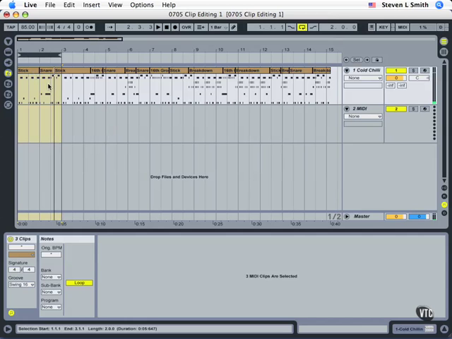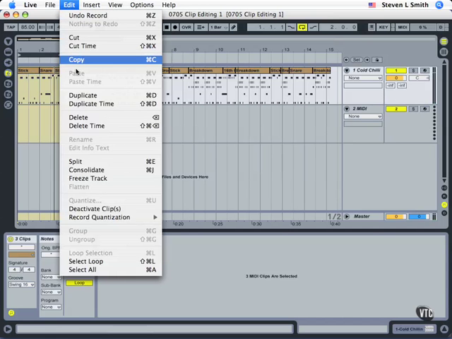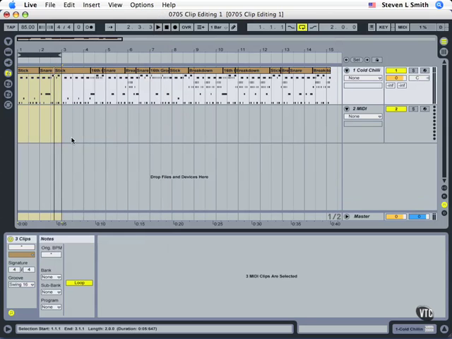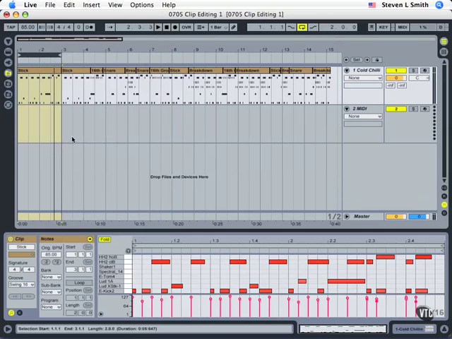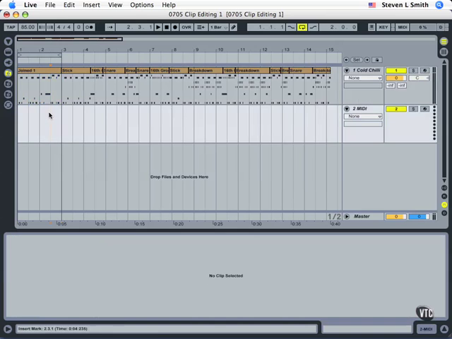Now the first thing we want to do is to consolidate these 3 fragments into their own clip. You can come up here to edit and consolidate, but if you think of Command J as join these clips together, you can use the key command. And there we go. Now we've got a completely new fragment here. It's its own clip. I can name it with Command R. We'll call this joined 1. And let's listen again.